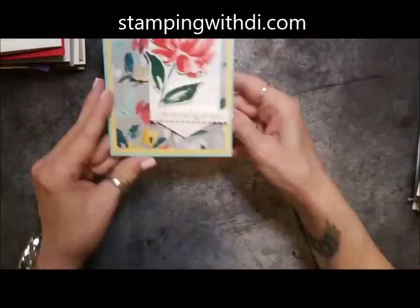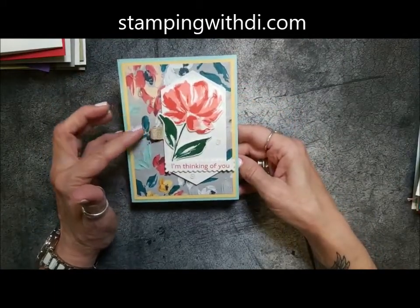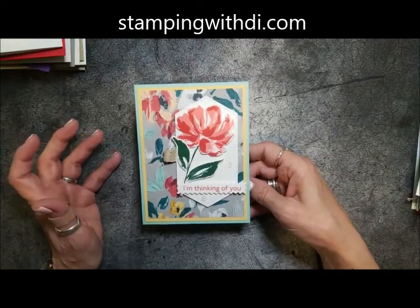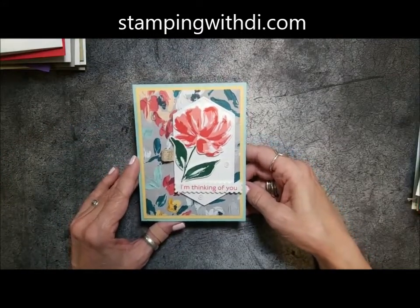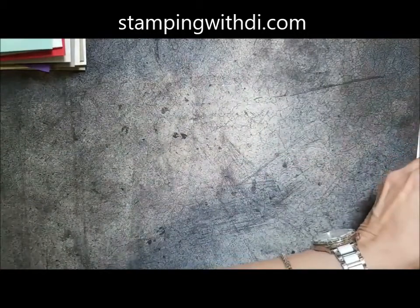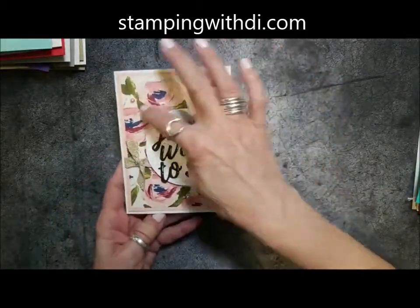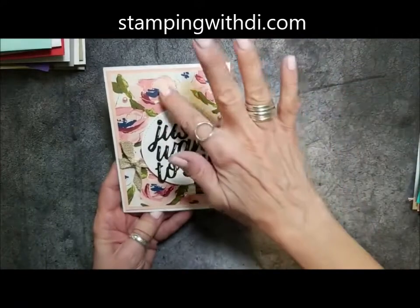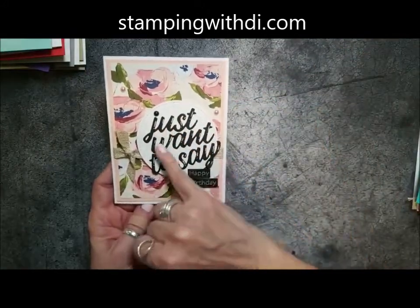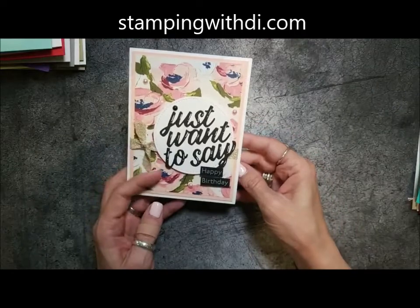This one was inspired by Linda Heller — the strip goes upward this time. We just tucked this underneath here so it almost looks like the red tag on Levi jeans. This one was inspired by Rochelle Block — and this DSP is so gorgeous, oh my gosh, you just want to touch it. It looks like it sticks out, it has such beautiful texture to it. Then a little bit of gel pen on the words, and they got those pearls to use. There's some of the ribbon they got.